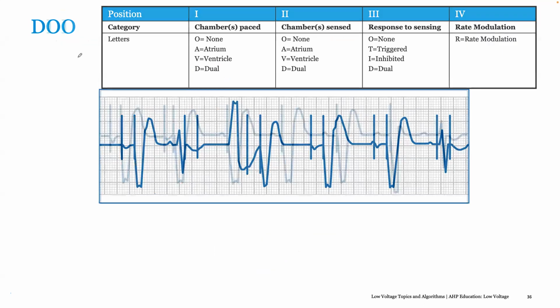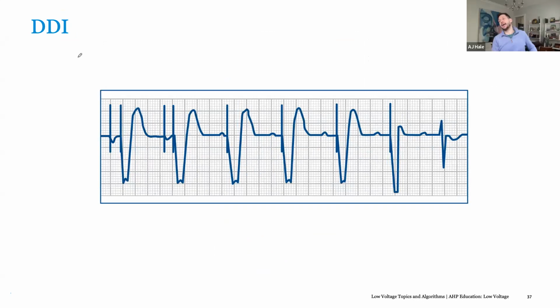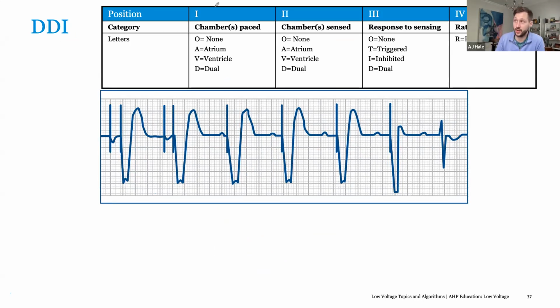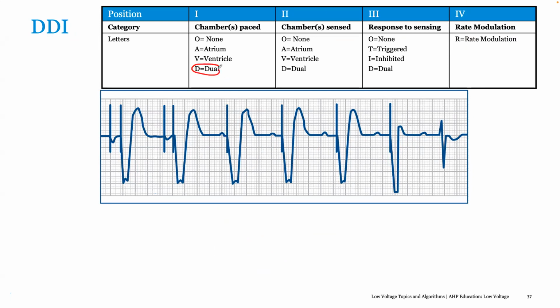Yes, sir. Perfect. DDI. Okay, so DDI is very similar to VVI. Sorry, Mr. Adrian. Yeah, go on. For the DOO, would it be nice to as well shorten the AV interval, so as to reduce the competitive pacing, just to be on the safe side? Would that be nice? I would agree with you on that.